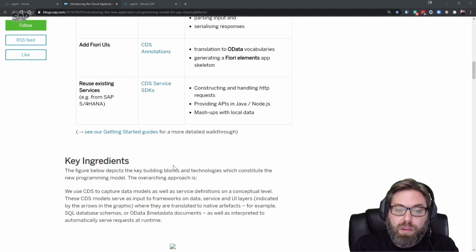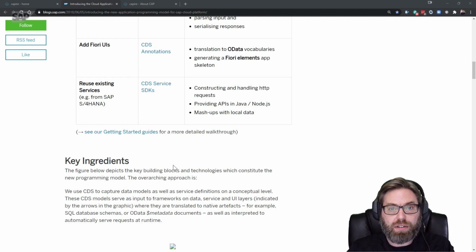And here we have the built-in capability to consume these other services, but also include them in our own services and do mashups, taking the existing standard service and then maybe adding our own extensions to the data model where our data is persisted separately from the core application.